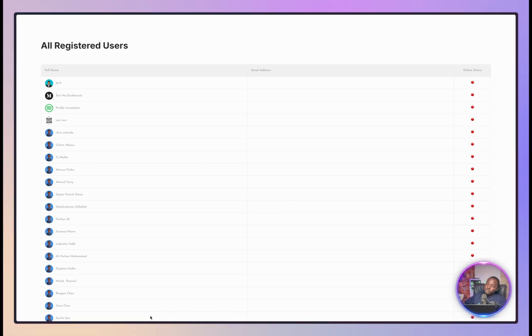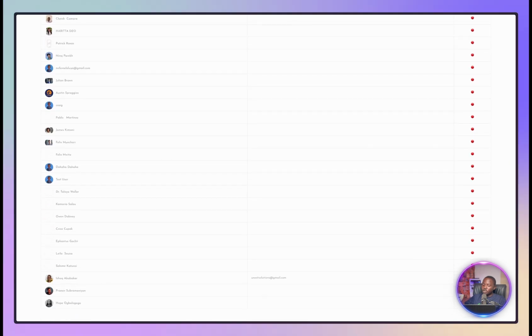Okay, now that we are back to Bubble, you can now see that we have one user logged in. Now we are going to open another user, and what we are interested in is that we want to see that user update in real time as well. So let's go into runners and let's see what would happen. Okay, so our page is still loading. Sorry about that. Okay, so we just loaded as another user.